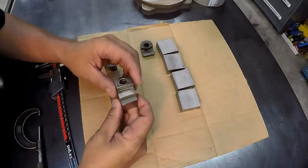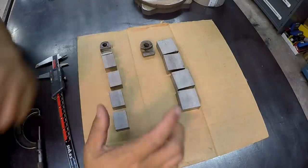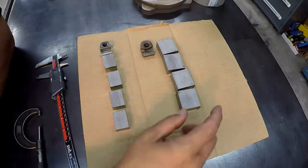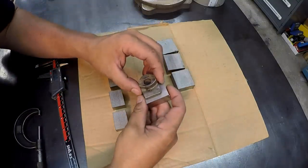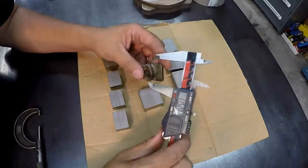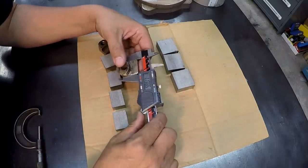So we've got these four milled to the proper width there. We've still got plenty to do on those, but since the face mill is set up, I wanna go ahead and get these four here milled as well. So the width on these are gonna be 1 1/8. We're just gonna make them 1.125.